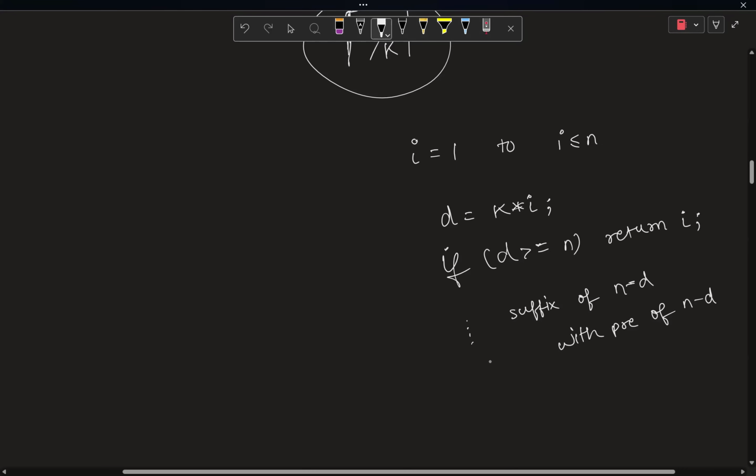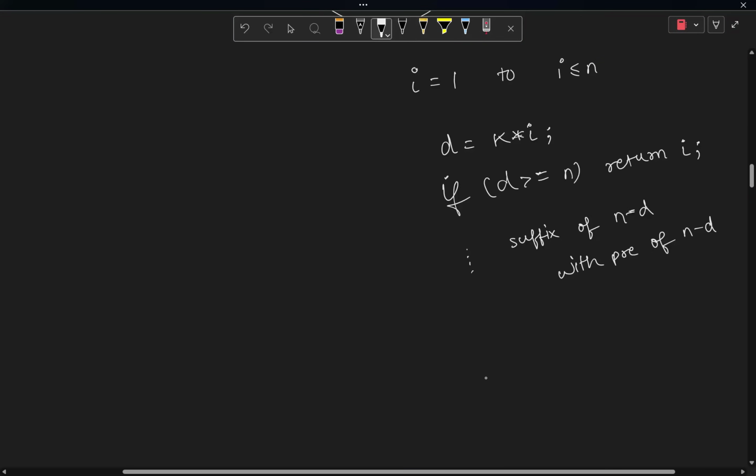I will just compare both of these things. If both of them are equal, then I will just return I. Otherwise, I will check for the next I. And eventually, I will have my answer inside the for loop only.